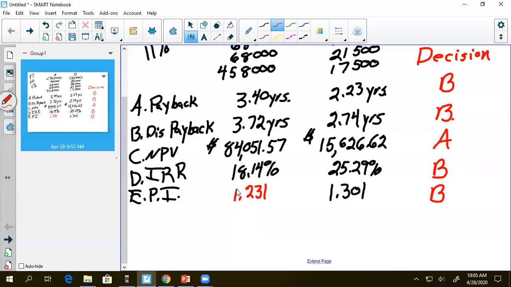Now, F says, based on your answers of 1 through E, which project would you choose? So you got all these answers here. You've done all this analysis. So which project do you take? A. Why is that, Connor? Because the net present value is the highest. It has the most value. Exactly. So ultimately, even though we've done all this and it's 4-1, we would choose A. Okay. So here's my question. If that's the case, why don't we just do net present value and be done with it?